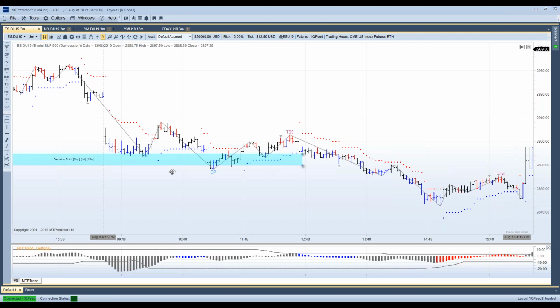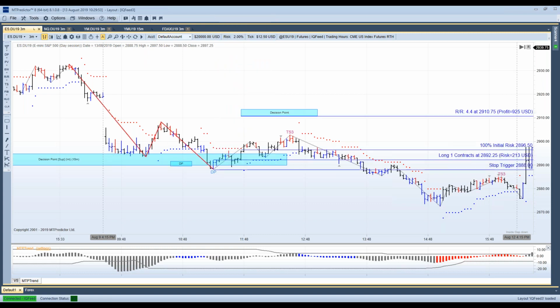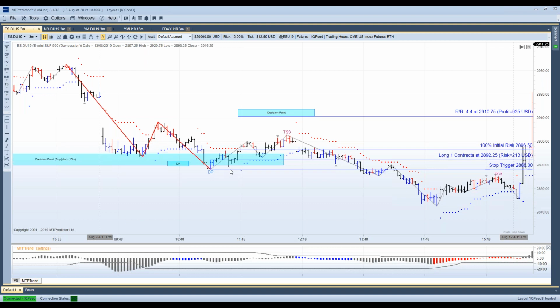But here is our higher time frame support, which on a 3-minute chart would have been a 15-minute chart. There is a DP buy that came in at 15-minute support. So that would be a good one to take because the picture was clear. But as you can see, it did not work out as anticipated. And I think it's really important to show things like this, is that not everything will work out as anticipated. You will make losing trades. You will get into a trade that initially looks like it's going well. Then suddenly the market will turn over.